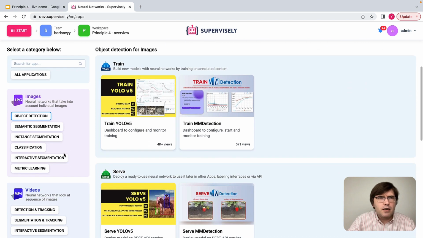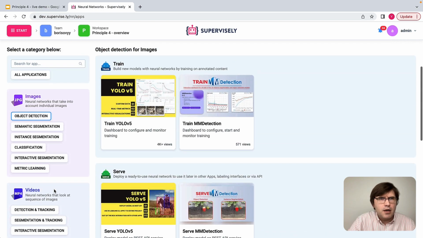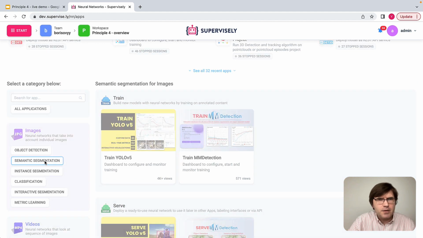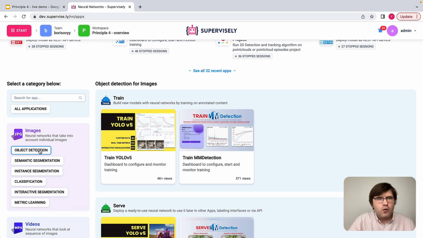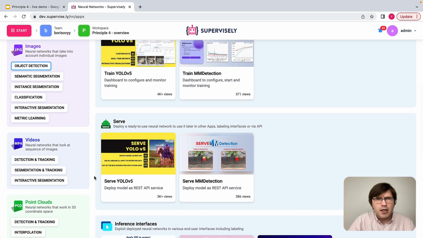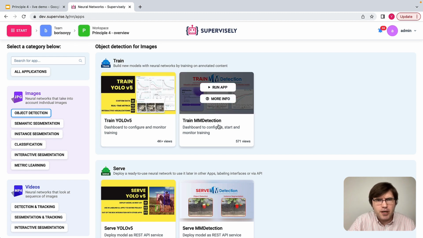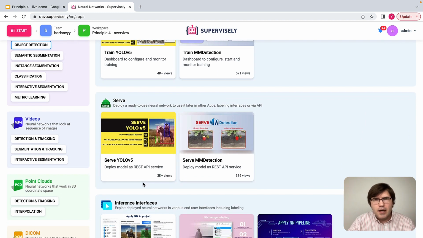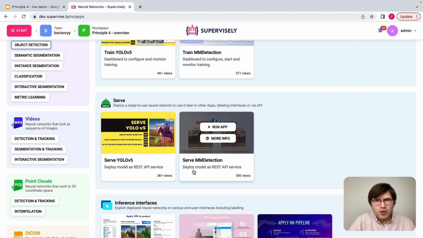For various modalities that we support, say images, videos, point clouds, DICOM, we may define a set of tasks which we can address with Supervisely. For example, for object detection, we have apps that allow us to train detection models based on the YOLO v5 repository and the MM detection repository, and also the app that allows us to deploy models from these repositories.